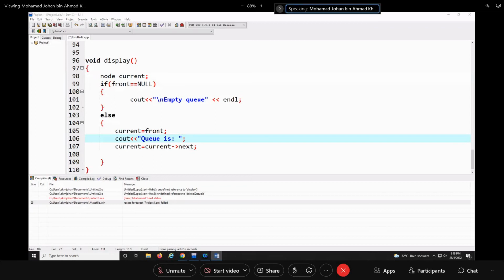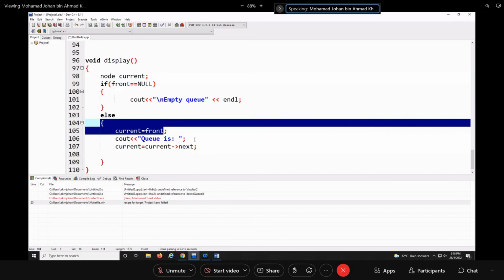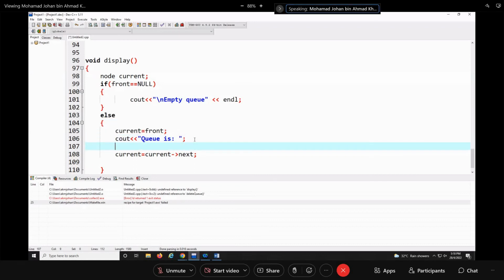Sepatutnya, apa kena berlaku dulu? Okay, now kita go step by step. Current is pointing to whatever front is pointing to, so that means the first node. Now we're going to output the data. Current print data.